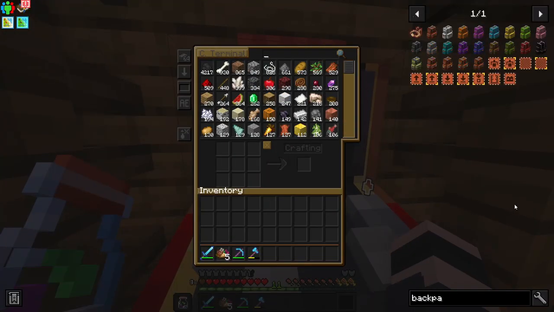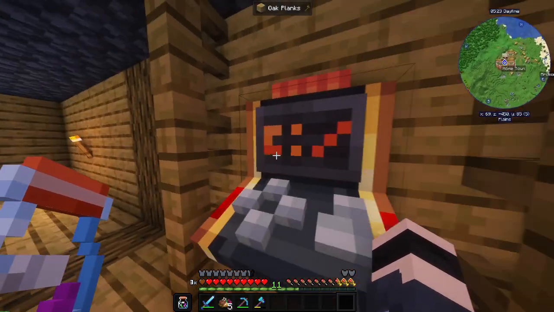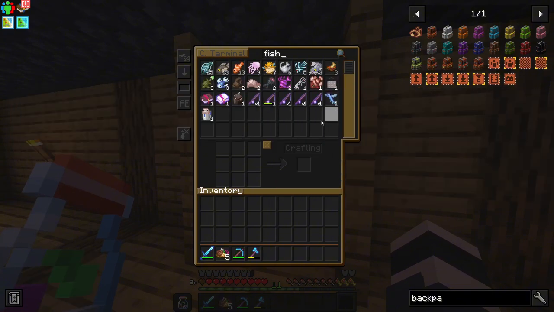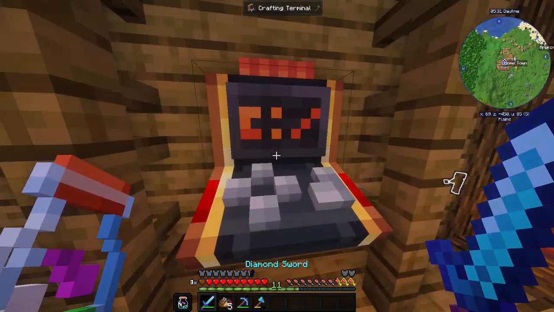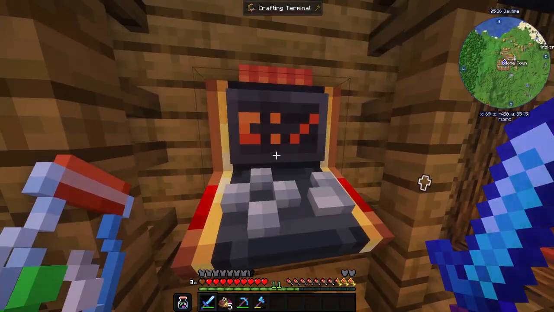And if you, for example, need, let's say, what do we need? We need a sapling. We just type and it shows all the items we have. We need, for example, a fishing rod, and it shows all the fishing rods. And it's easier inventory organization. I don't know why this is gated behind 3 eyes, but it is what it is.